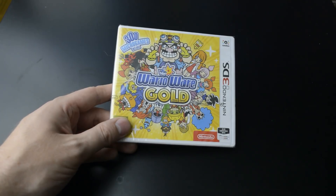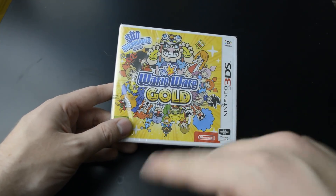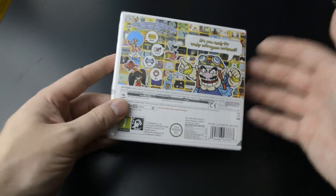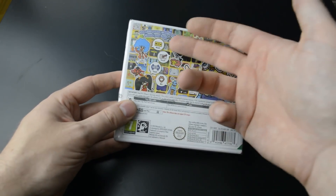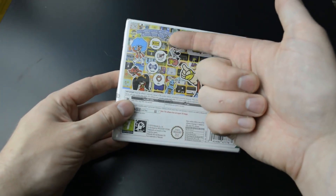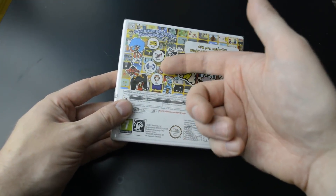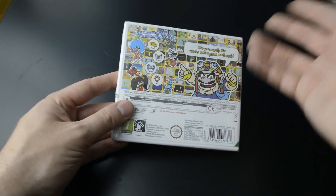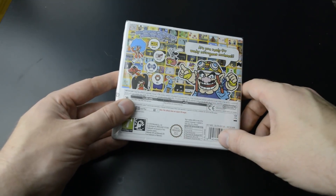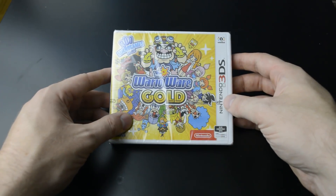I've played all WarioWare games through and through, but still the best one is the GameCube version — it's the same as the first game in the series from the Game Boy Advance, but instilled with crazy multiplayer games. WarioWare Gold is a really nice collection — it has everything. Like it says on the back, you have Mash, which uses buttons like you did in the first game; Touch, like the DS game; Twist, like you could on the Game Boy Advance version or on the Wii; and Mic, which was also on the Wii and Wii U. Games from all over the WarioWare series — just love WarioWare.